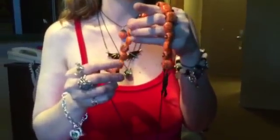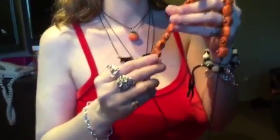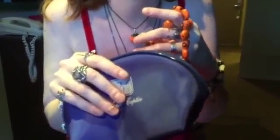but if you don't want to use pumpkins, you can use skulls or gemstones, like I used crystals in the video that is no more, little round crystal cylinders that are also in the Fire Mountain haul. So it's just the concept of how to make your own bag by getting a bag without a handle and make your own handle with beads of your choice, be they gemstone, quartz, amethyst, onyx, whatever, or a shape like these are pumpkins, or if you had skulls or acrylic bats or whatever you have, it's your concept of how to make your own bag. You find a small handleless bag, whether it be a makeup bag or whatever. Dollar Tree has nice ones.